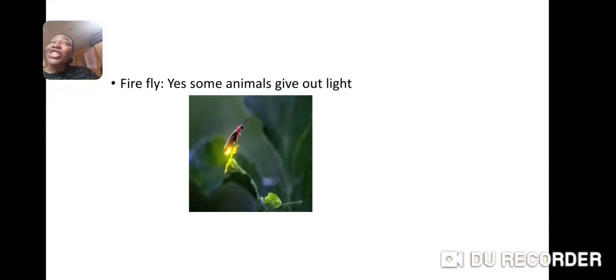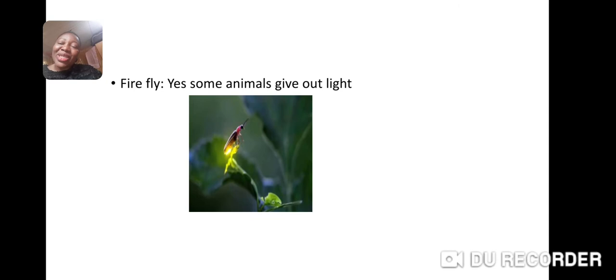Good. It will interest you to know that some animals give out light. Yes, a very good example is the firefly. The firefly gives us light. Yes, the light may not be as much as what your bulb will give you, but sure, they give us a certain amount of light. And because animals are made by God, or because animals exist in nature, we put them underneath the natural sources of light. Now, let's progress.